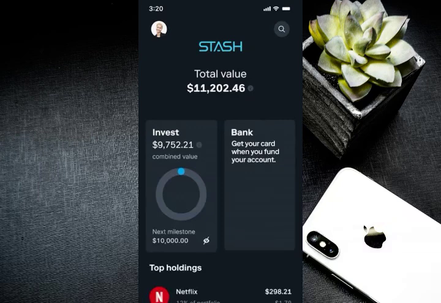In this video, I explain how to update personal info on the Stash app. So to get started, updating your personal information on the Stash app is simple but requires knowing where to go for each type of details. For address, you will need to update your banking and investment address separately.